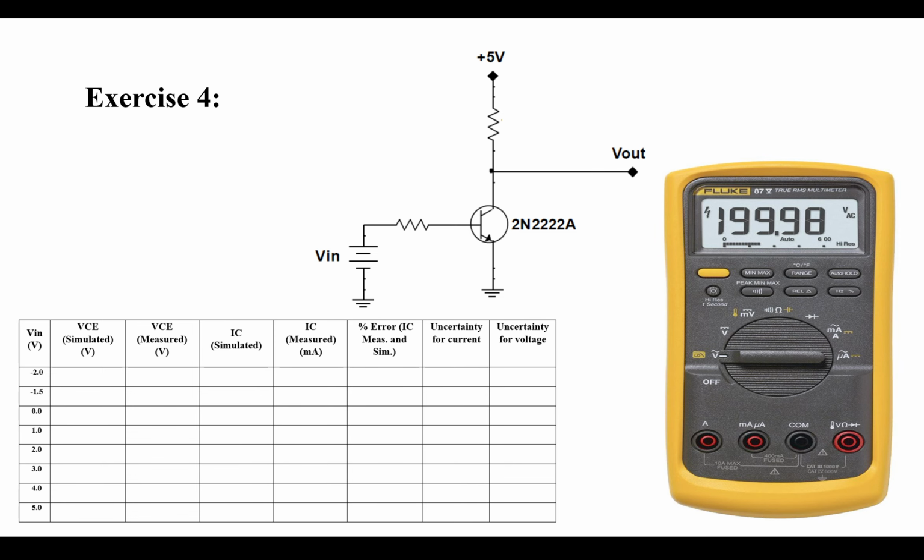Last one is also not too problematic. It's basically meant to show you the amplification characteristic of the BJT. You set your input, which is the base emitter voltage, and you change it with a DC source, and you know how to change the polarity already. You've done that before. And you have to measure both the current of the collector here, the current passing through this resistor, and the voltage between the collector and emitter.